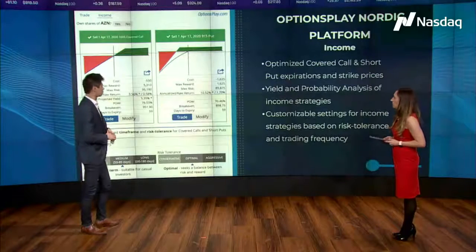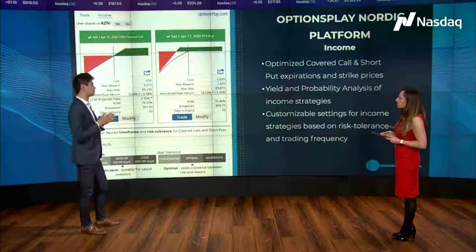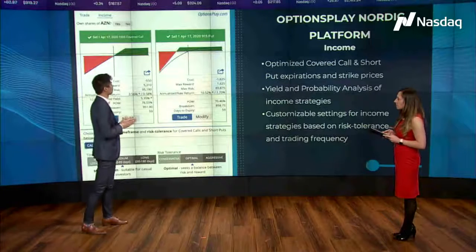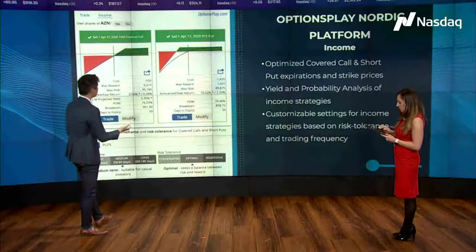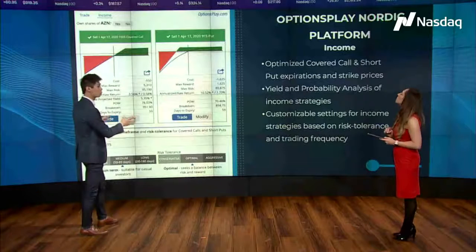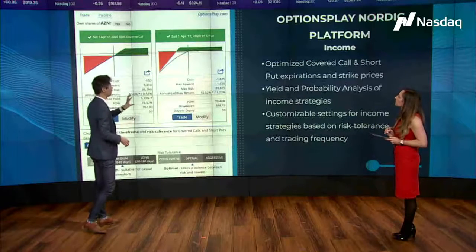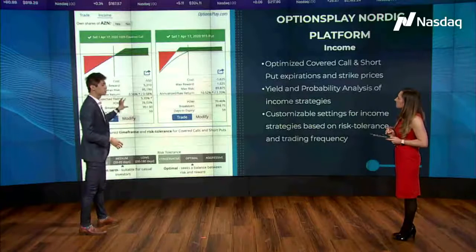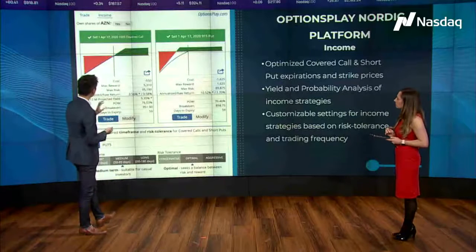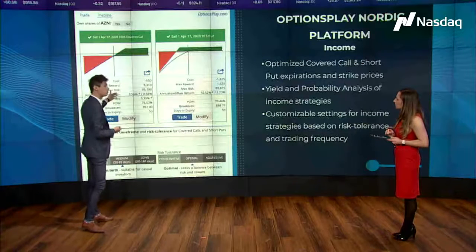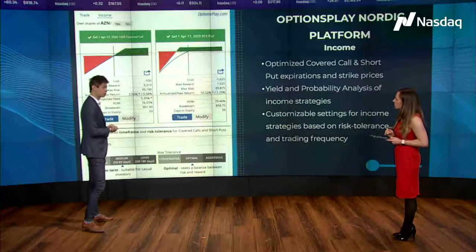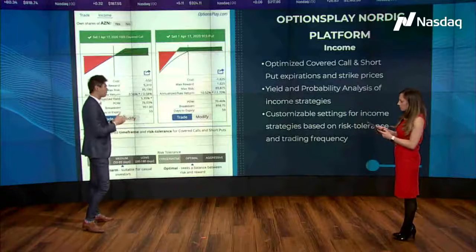Now going along to our next slide, taking a look at income. Right. So when it comes to options, we see a clear segmentation between traders and income generators. So for the income generators, we have a very similar screen where we give you a starting point, both for the covered call and the cash secured put, two of the most popular strategies to generate income. And what it provides you with is a starting point and the analytics to give you a sense for how much yield you are actually receiving from this income strategy so that you can compare apples to apples.